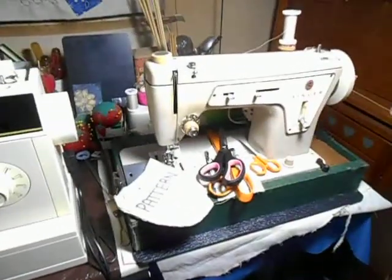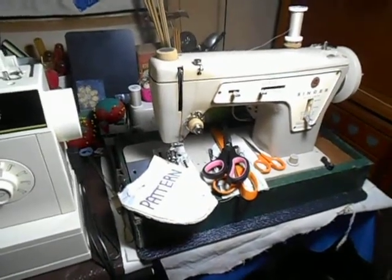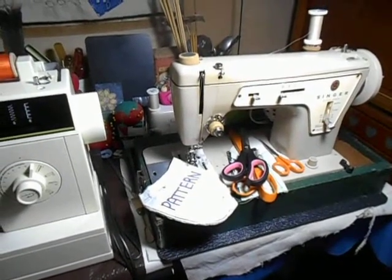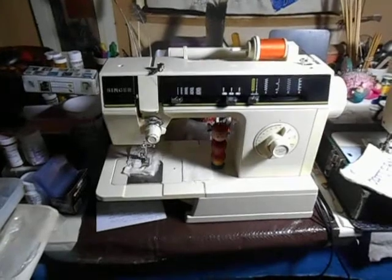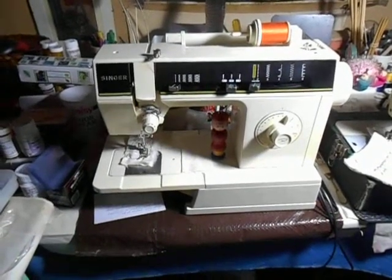The earlier machines are better, going all the way back to my earliest Singer, a White from 1891. My father had two machines from the 1790s. But this is my time period, which is Singer in the 80s.